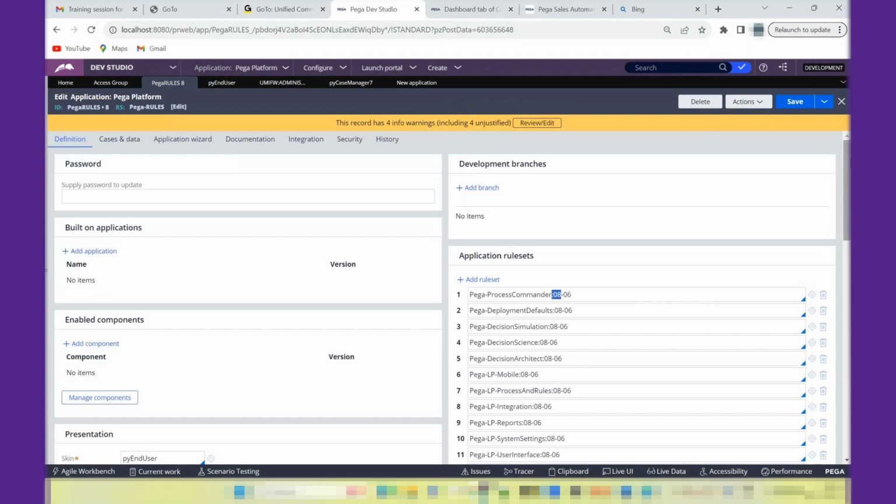In the year 2020, these are the features. Ten years back, when Pega 6 was there, around 2010, there were very few capabilities. Those capabilities are provided in the rule set versions only, and those rule set versions you specify here in the application. All right, so the app version is going to decide what kind of features it is going to provide you. Okay, yeah, it's clear. Thank you.